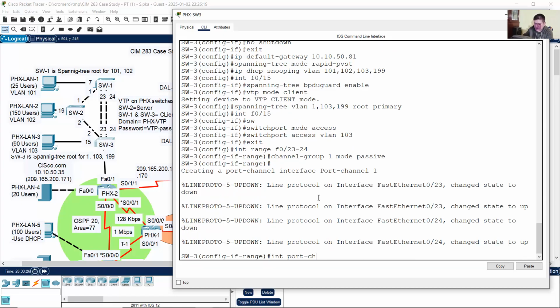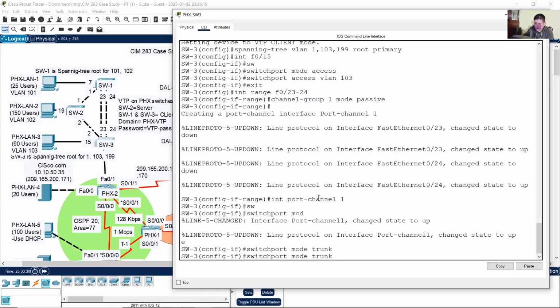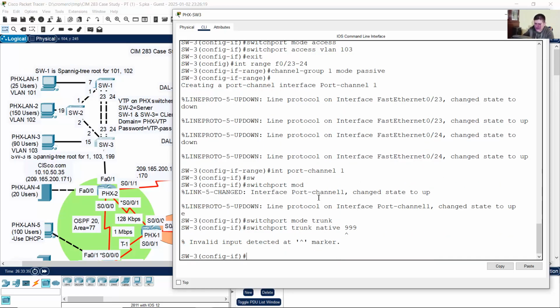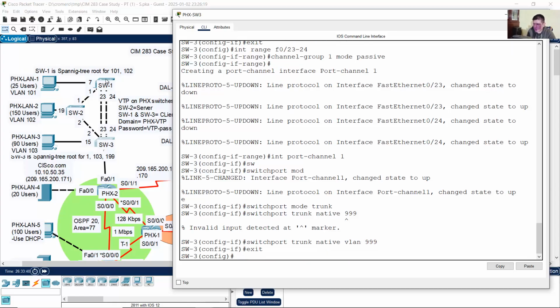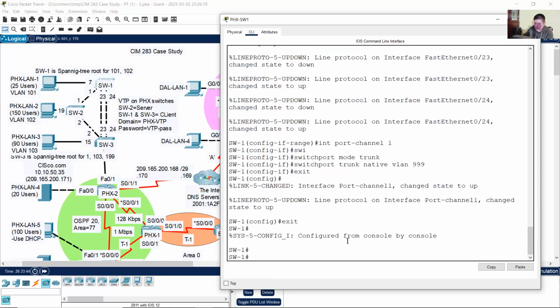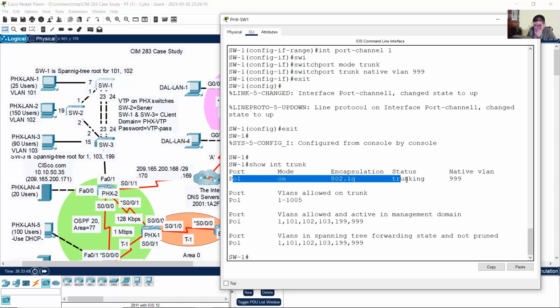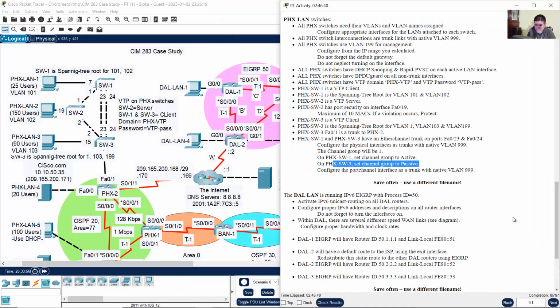Interface port-channel 1, switchport mode trunk, switchport trunk native VLAN 999. Okay, exit. Very good. And verify the port channel. Show interface trunk. Okay, it's very good. Mode on. Okay, very good.